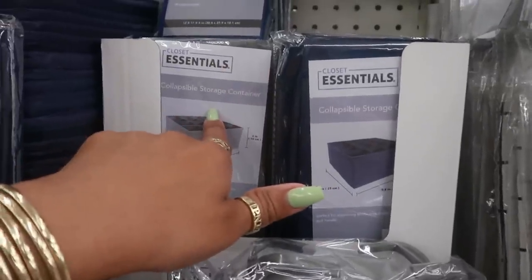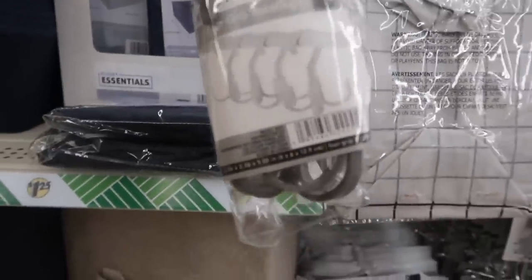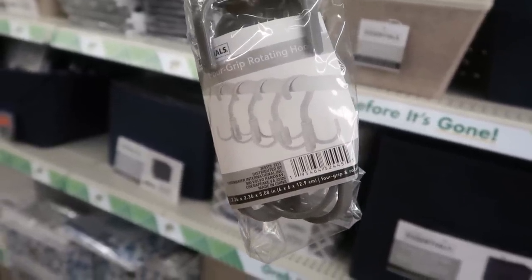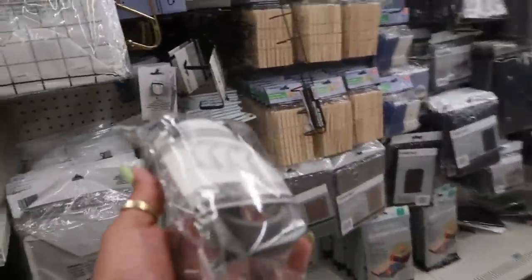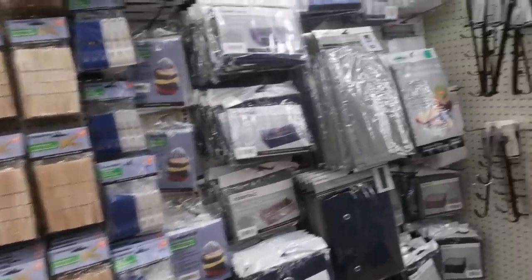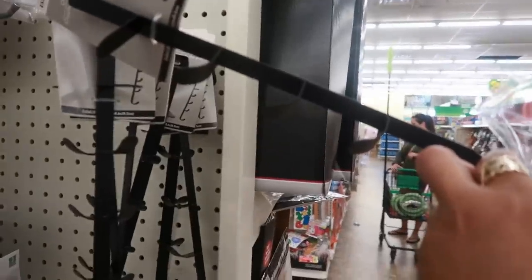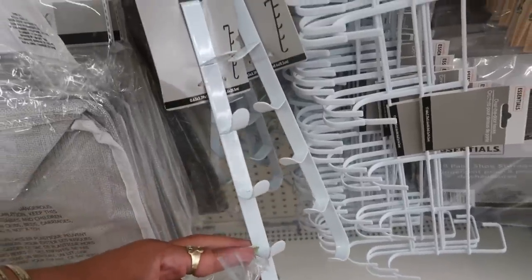This collapsible storage container comes in blue or gray. Over here are fore-grip rotating hooks - you hang it up and you've got four extra hooks that rotate. I'm automatically thinking belts - hang my belts on there, room for four. It's the only one I see so maybe I need to buy it. You also have an over-the-door hook that goes straight up and down instead of the usual sideways. They have it in white and gray and I think I'm going to switch to the white one.